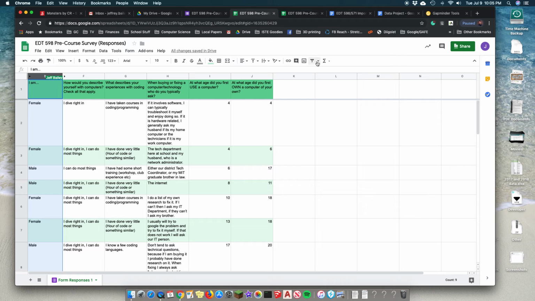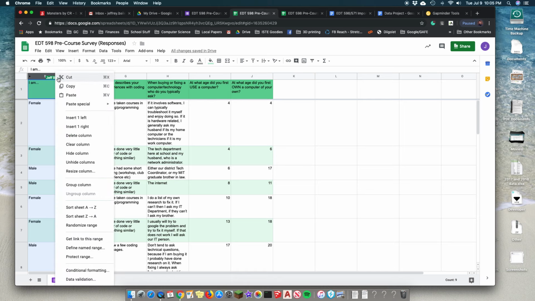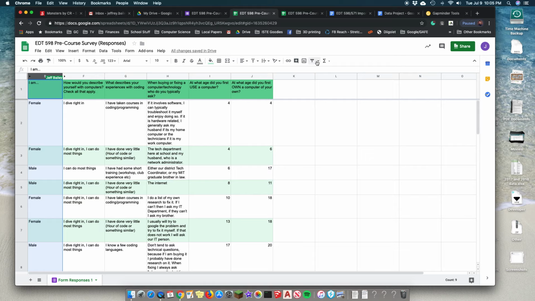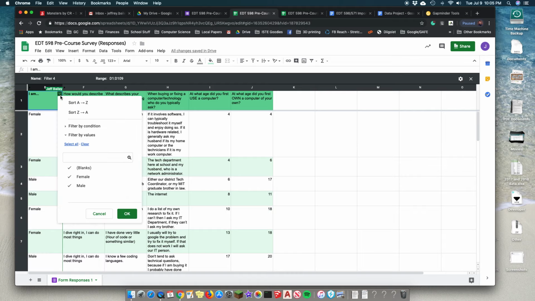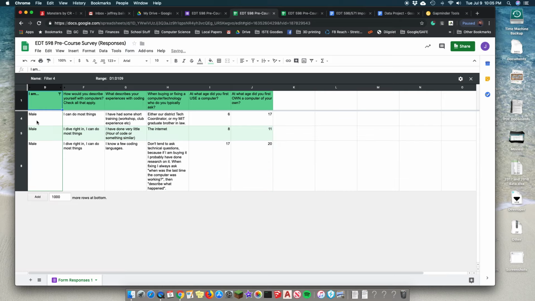So if I go to, I think I might be able to do it from here as well. No, okay, so I'll go to now the column selected, I'm going to click on create a filter, create a new filter, and then now I get a different triangular thing here with the lines. If I click there, I can say I only want to check off that I want to see male. And I click OK. All right.